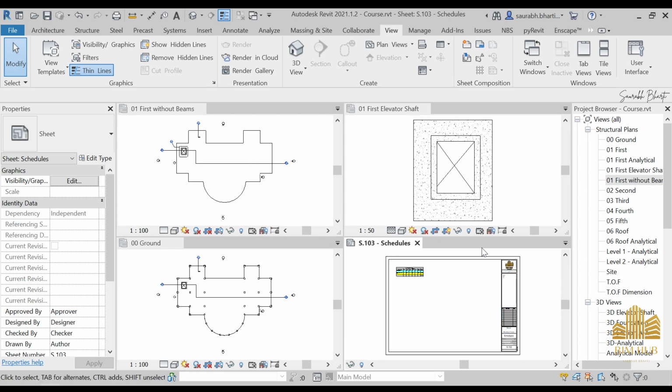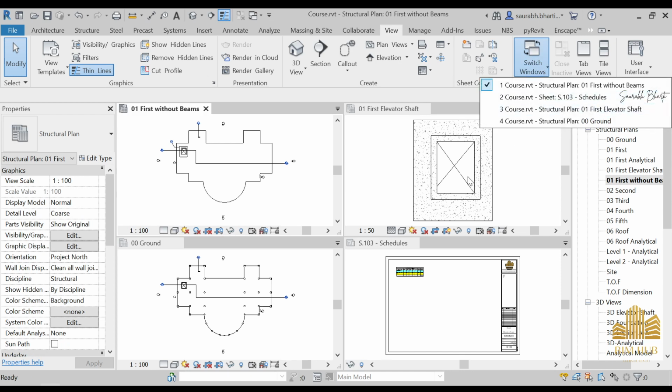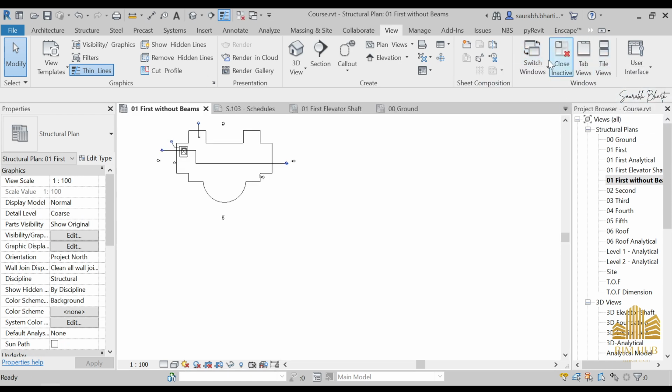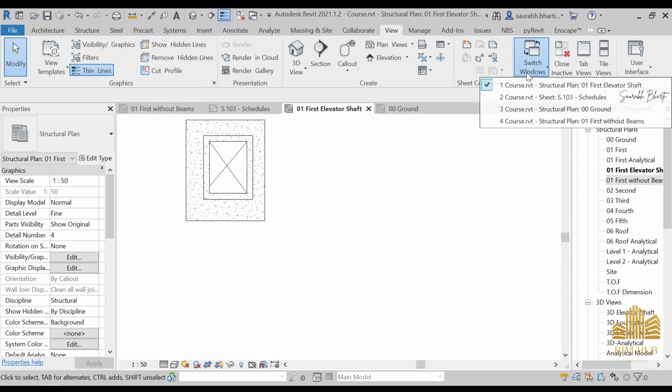So it is just going to provide you with what you can say, it's going to scale everything in your window. Okay, so this is one of the options. Then you can just switch your windows like this. For that you have to close every other view. So again, I'm going back to the tab view, and then you can just switch your window like this, I mean, clicking over these windows over here, or you can also use this option.